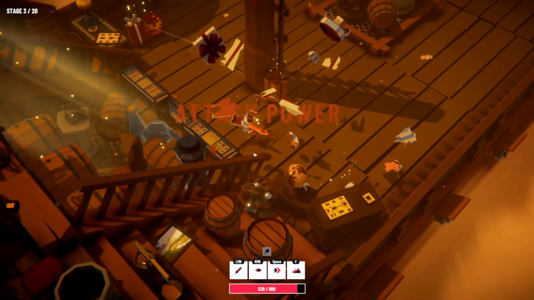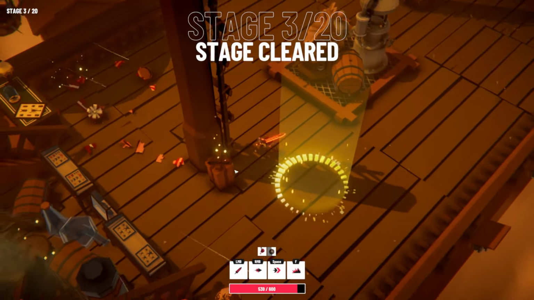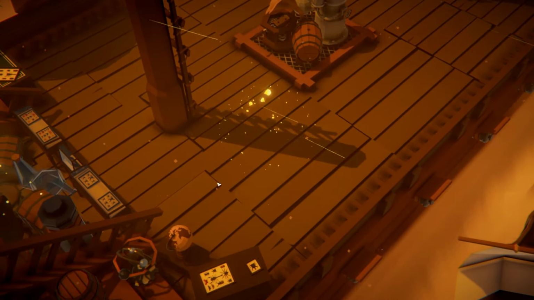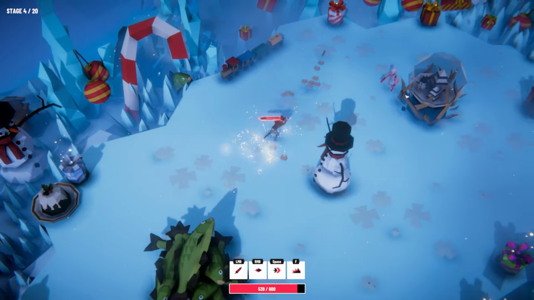That's totally fine. This character right here is kind of the base character that you expect to see in a lot of these different games. I'm going to take the burn apple aura. The apple auras I tend to like a lot with this character just because he is a melee character. Having the aura around him, he's going to be close to enemies anyway, so we just get two different styles of damage on enemies as we get closer to them.